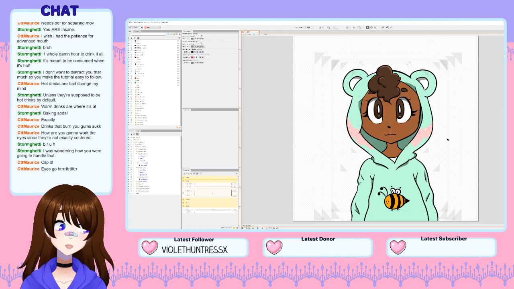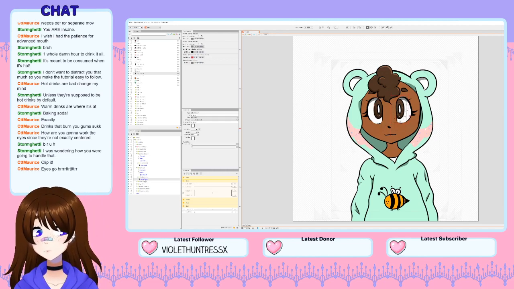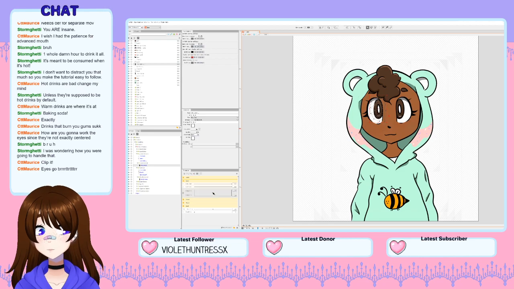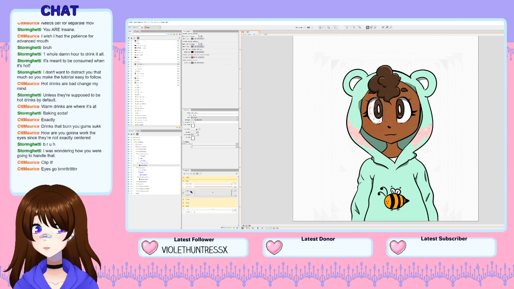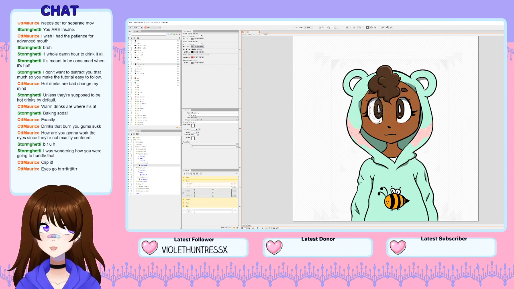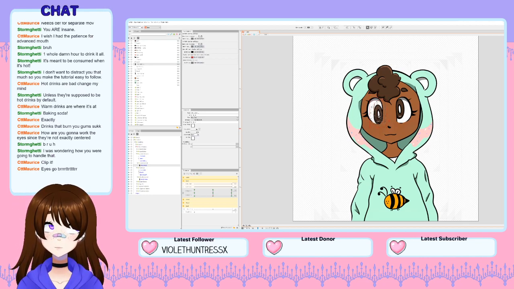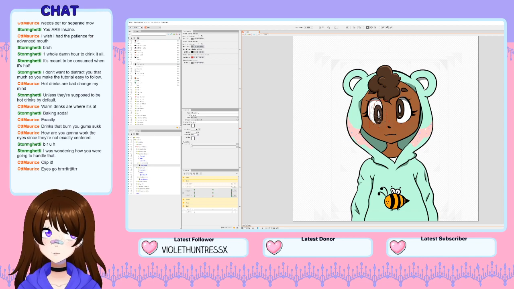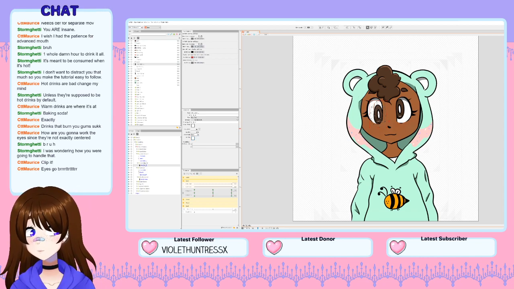Okay, so this is the easiest part, so we'll do this one first. You see this big old box that is now the eyeball X and eyeball Y parameters combined? You're gonna click this 3 keys. Now normally they add 3 keys, but now you see there are 9. Don't worry. So you want the eyeball to go down. And there we go.